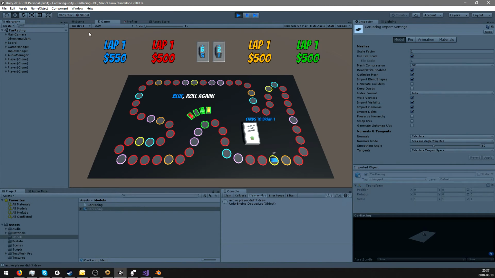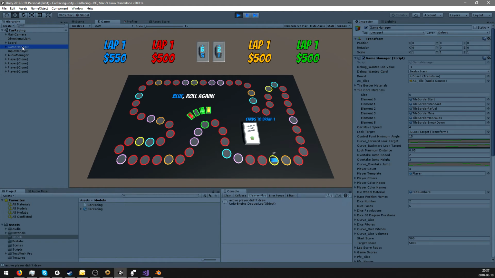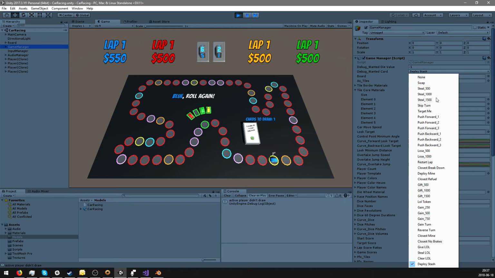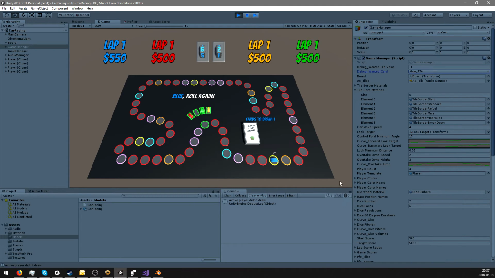Let's turn on the lights. So how do we do that? We are going to go to Game Manager and change this to gain 750. I think that's probably the fastest way of doing it. For every single one of them, we gain some more. I'm pretty sure we have a variable for it though.